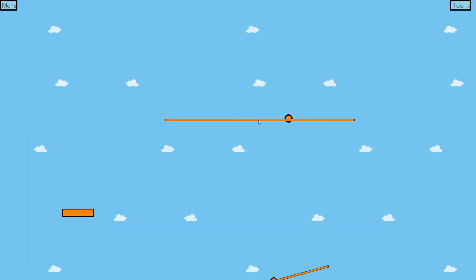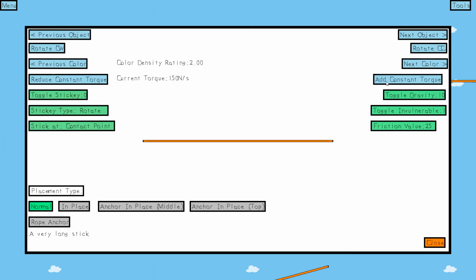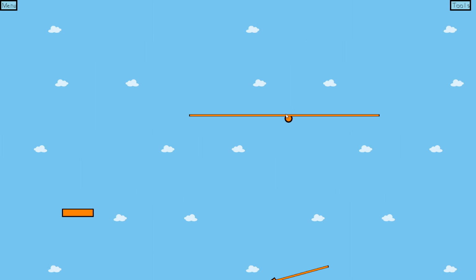We don't need sticky on because this one's already sticky, the circle is, and add way more torquing force. Heavier objects need more torque force to spin at the same speed, basically.